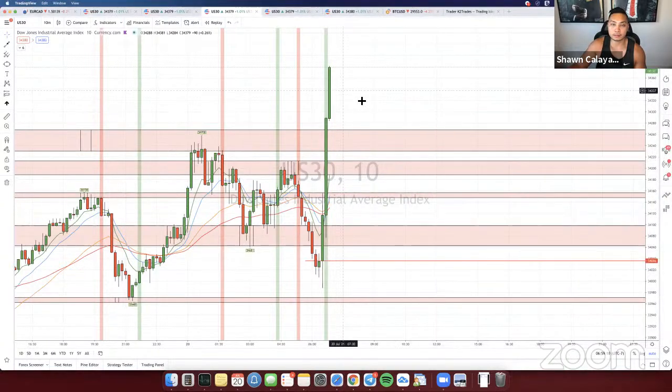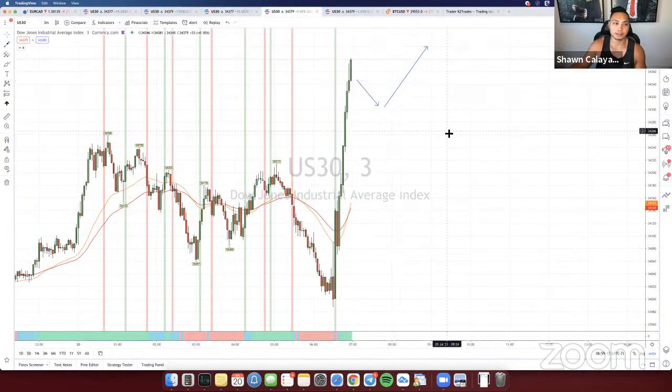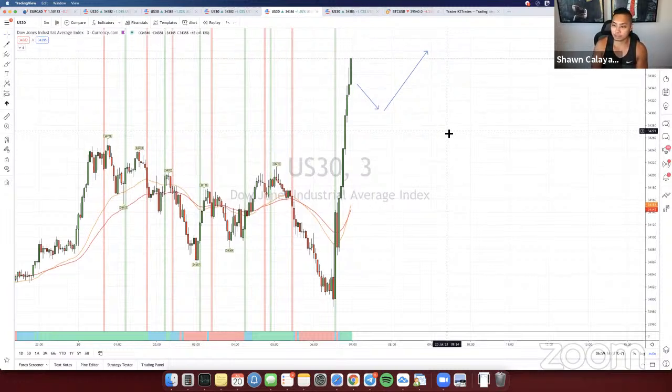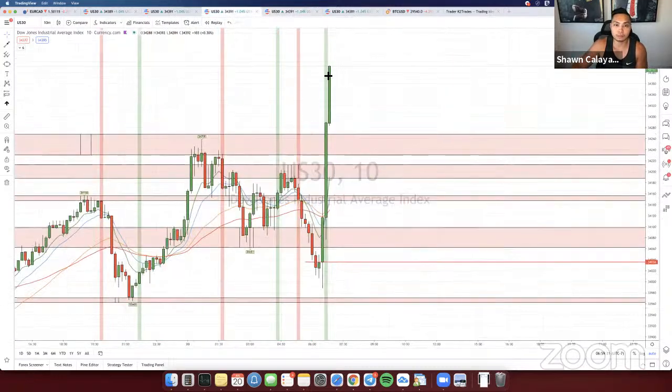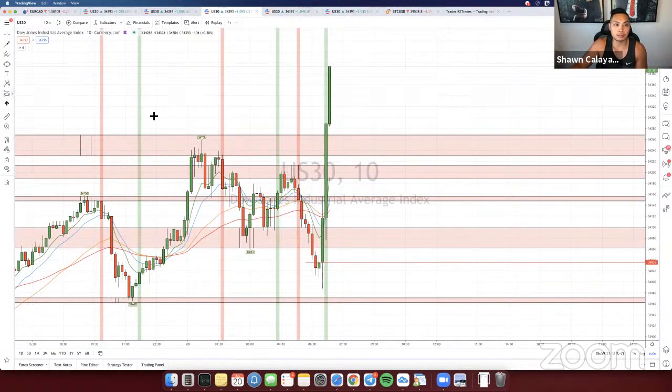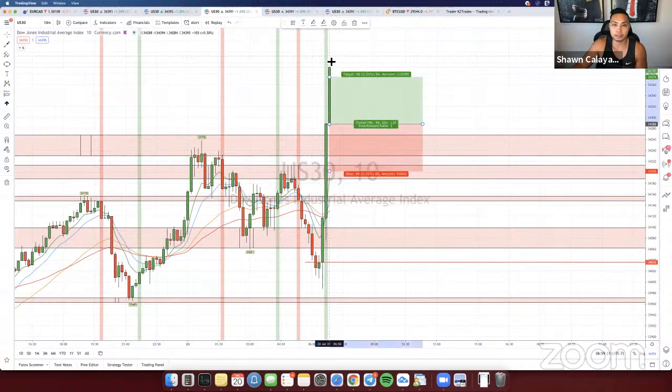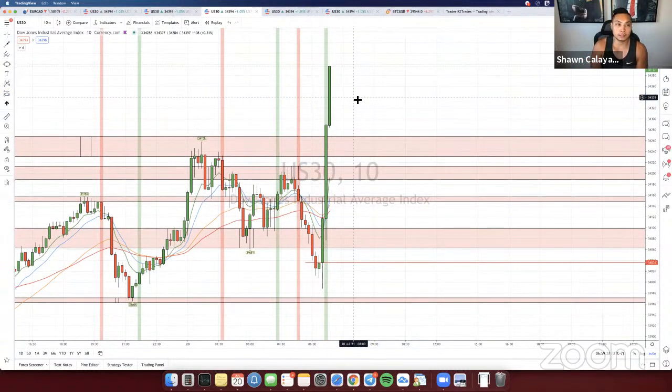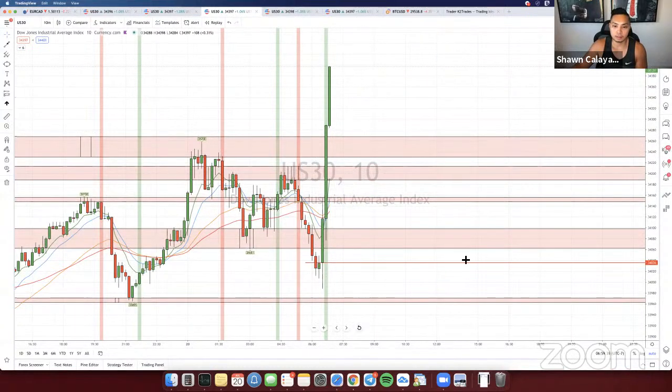Other than that, I'm looking for a possible entry here, but it doesn't look like it's ready to come down yet. I don't recommend you guys enter yet. If you weren't already in the position, like if you didn't enter when I marked it up down here, then I don't recommend you enter up here, because it's pushed up way too high. What I'm worried about is that it's going to come down for a retracement, which is normal. That's basically how this stuff works.